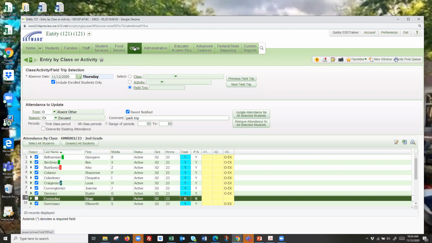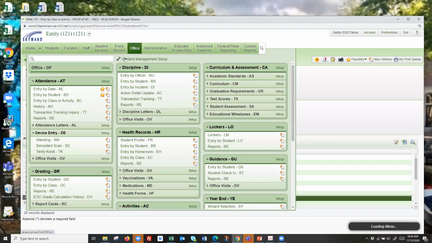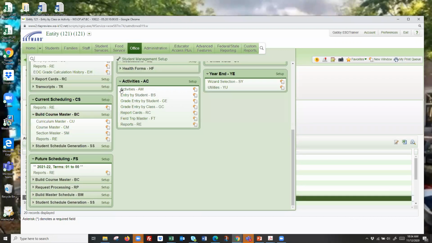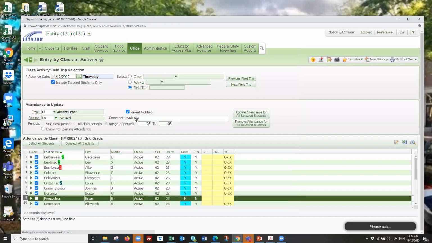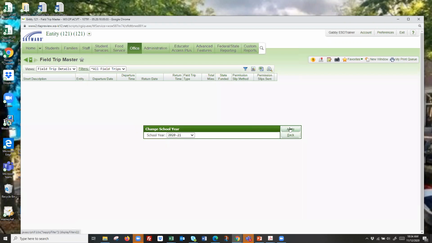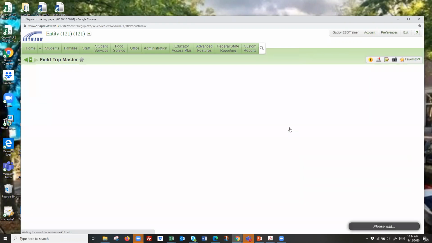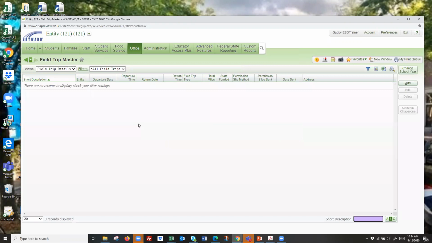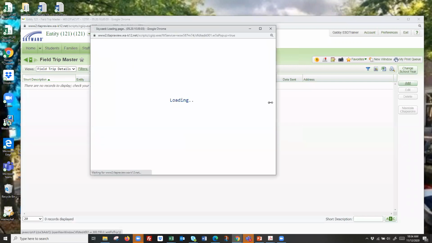So I'm going to go into Office and I'm going to go down to activities. I just want to briefly touch on that field trip master. Even though that's an activity training, I just wanted to point that out because it is something that you can set up ahead of time, a field trip saying all the first graders are going to go to the zoo or something like that. So if you use that area of Skyward, you can set it up here.